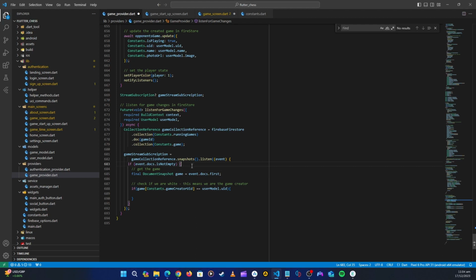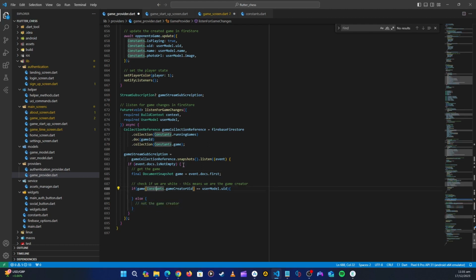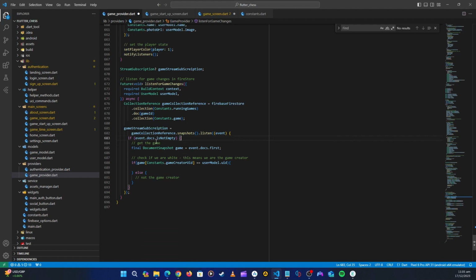If the game is not empty, if we are not white, meaning we are not the game creator, in the else we will do something. So there is an else statement to this. This one we can even leave, because if the game is empty, we don't want to do anything.